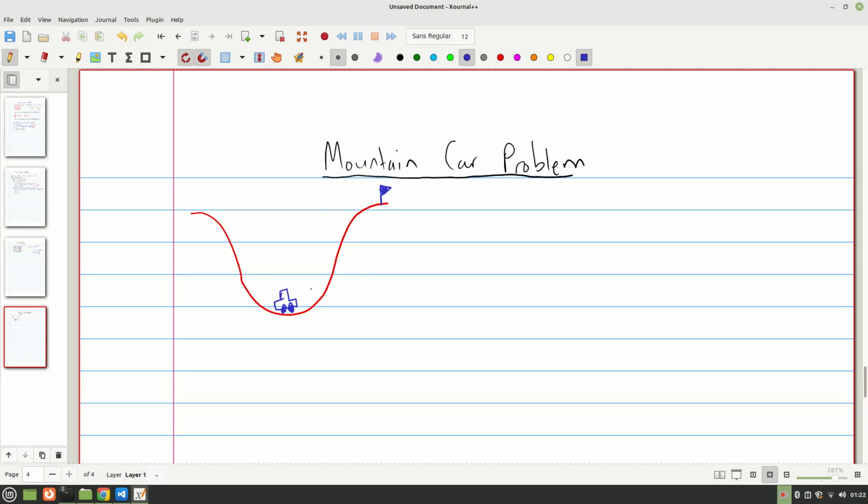So the idea now is that the car is trying to build up momentum in order to reach this goal. If it continuously drives forward, it's going to hit the steep slope and then fall back down. So obviously the optimal move may be to move forward, move back, move forward, move back, move forward again until you reach your goal.